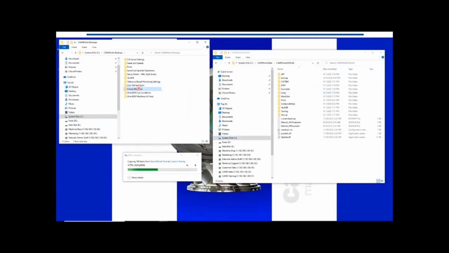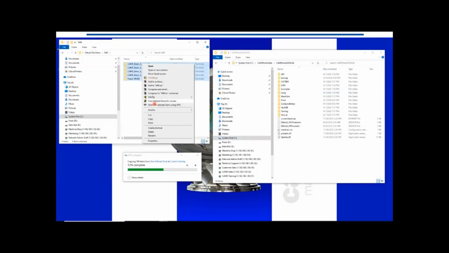And then the virtual machines, as those are copying, we're going to go ahead and keep copying files here. There's no conversion process to those. We're just going to go ahead and park them in the virtual machine folder for 2020, for machines or machine sim, machines mill. Paste those there. Now you can also put those on your server and point them to use the ones on the server. Typically I do that in the office. That way everything's backed up and current. Everyone's using the same iteration or version of the machine simulator.